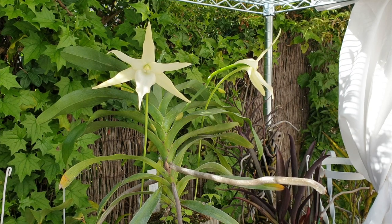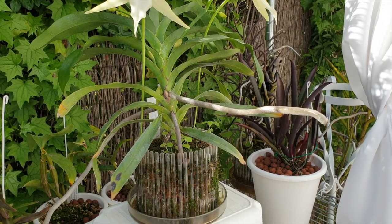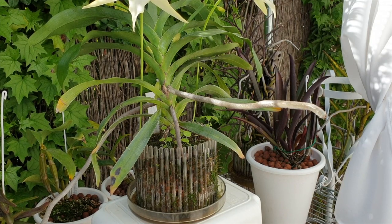When the temperatures are warm enough, and because she's always outside, I can be quite radical with how I go at her with the sprayer. And I make sure that her stem and everything gets really, really drenched and it pours into the pot and then can drain into this tray, which at this point in time is a little bit low for my liking, so we're gonna top that up.